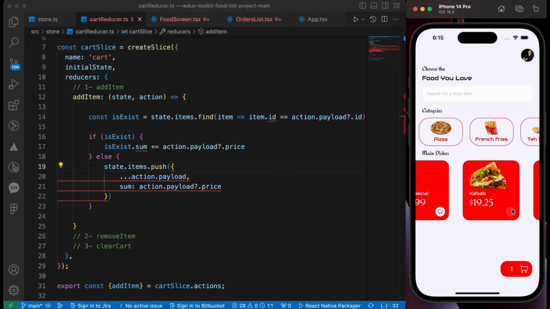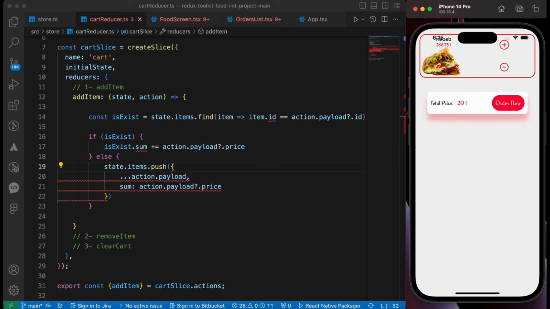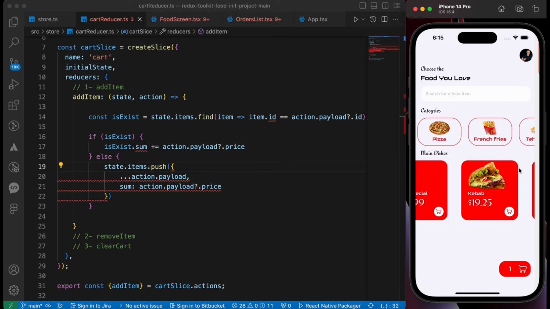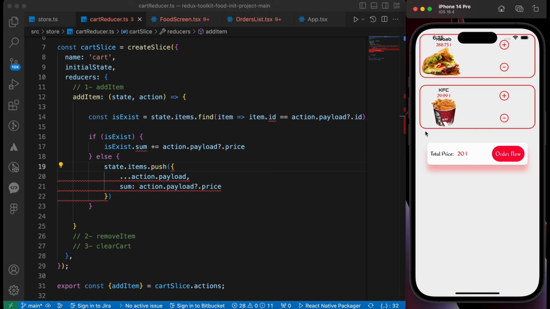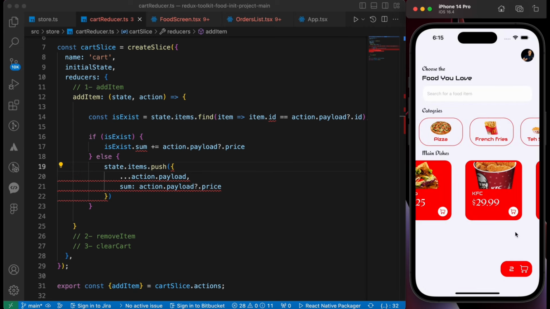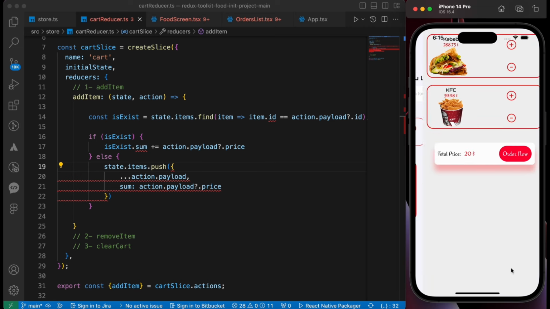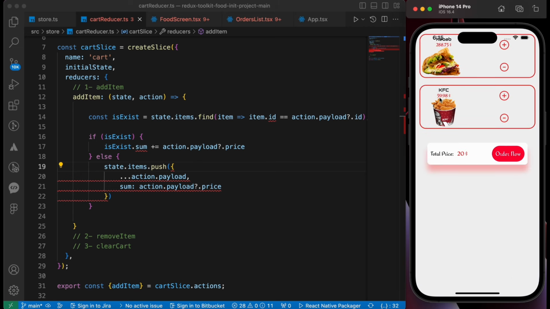Great. I have pressed multiple times and it just adds one product to the cart, but when we open that cart, we got a lot of prices, I mean the sum of it. We can use KFC. When we press one time, we've added one time. When we press again, look, this number isn't updated. And when we press here, we got the sum of it.